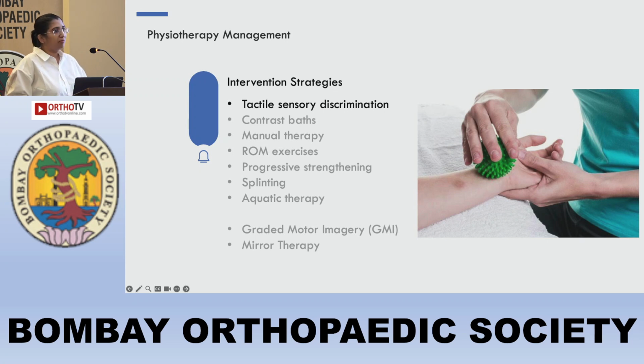Now, a lot of patients come with a lot of sensitivity. Some even say that they can't tolerate the touch of the dress or the shirt on their skin. So what we try doing is we start with sensory discrimination. Here we use different textures and we have the patient stroke their skin in one direction. It should either be distal to proximal or proximal to distal. Start with 30 seconds and then gradually work up to 3 minutes, at least twice a day. So 4 to 5 different textures. It can be silk, cotton, paper, brush, something like that. Here we've used a spiky ball.